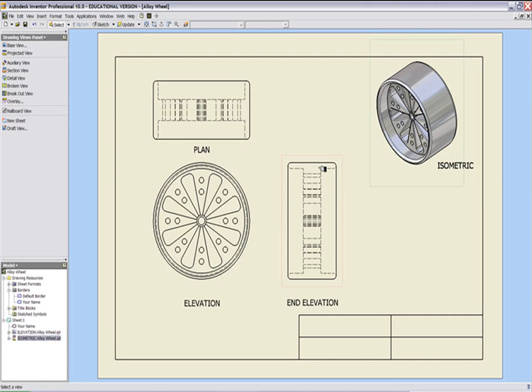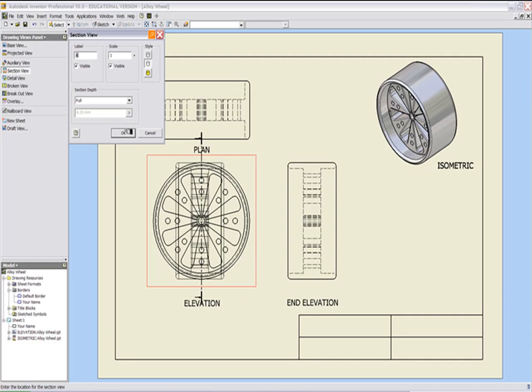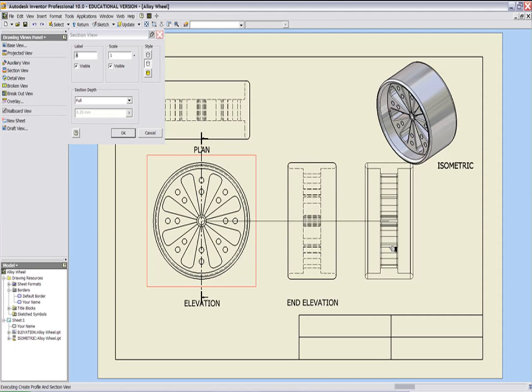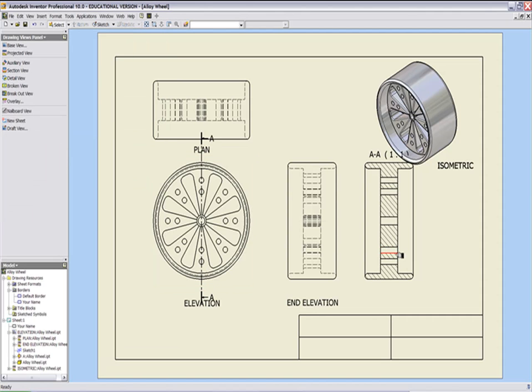Very slightly different procedure here to create the sectional view. I've made a wee space. I'm going to click on sectional view. I'm going to left click to say this is the view which is going to incorporate the cutting plane line. I'm going to left click and left click again, making sure that I get a perfectly vertical line. Right click on create and drag to the side. Left click when I think I've got the right position, and there is my sectional view created.